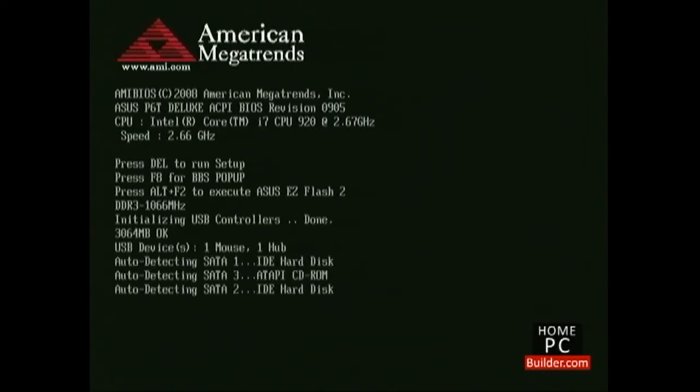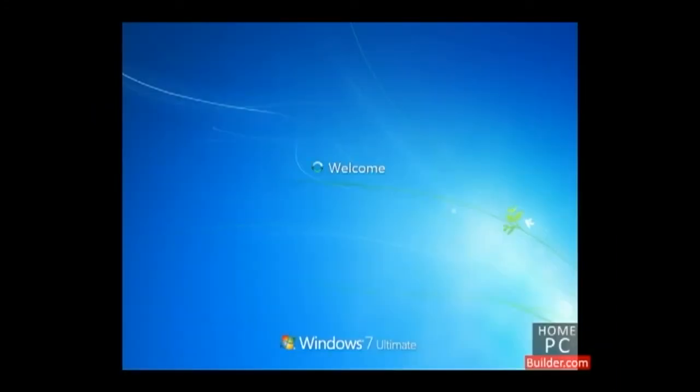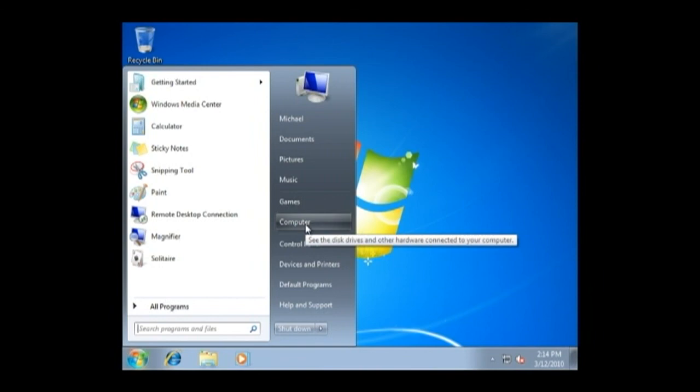It restarted the computer again. Preparing the desktop usually takes about 5 minutes. That's it. Windows 7 is installed. In the next lesson, we'll install drivers for the hardware that Windows doesn't recognize, and we'll create a partition on the second hard drive and format it so it shows up in Computer.